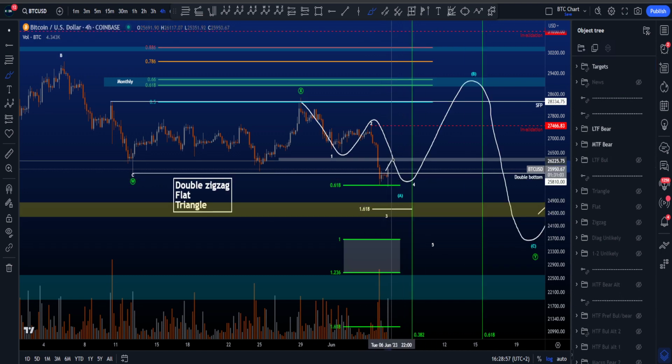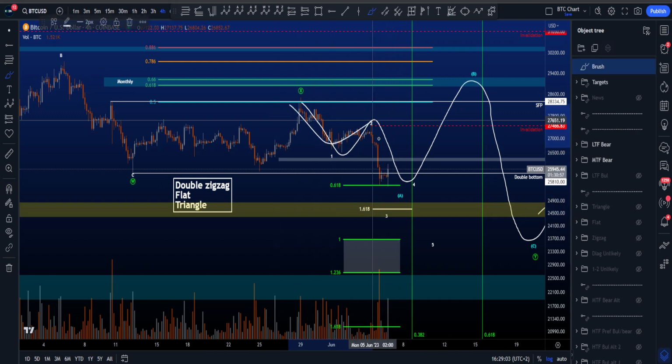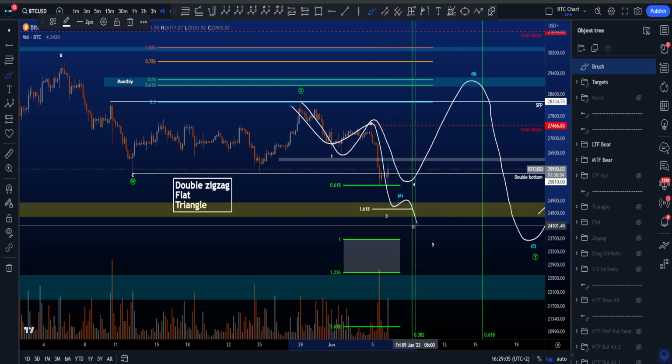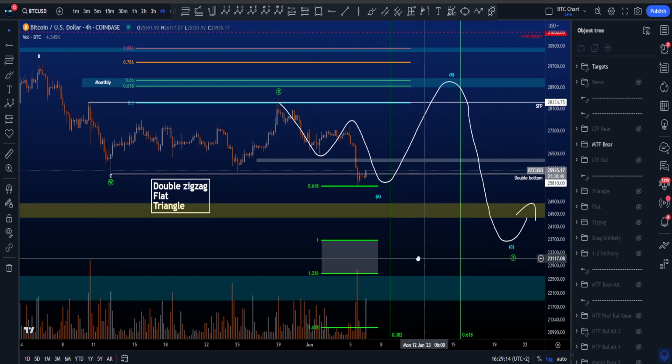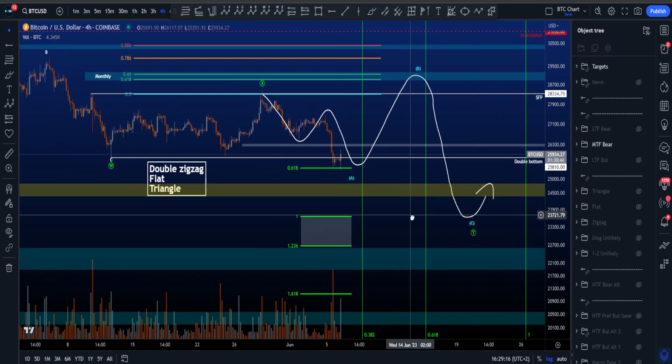So if price is going to move towards the downside right now and hit the yellow target box, then yeah, it could be a potential impulsive structure, and then a 1, 2, 3, 4, and then eventually a 5 to the downside. But as it stands now, of course, price is not yet at the yellow target box. It is ranging, and this is a scenario that I have been talking about for a while already, where I think this is very interesting.